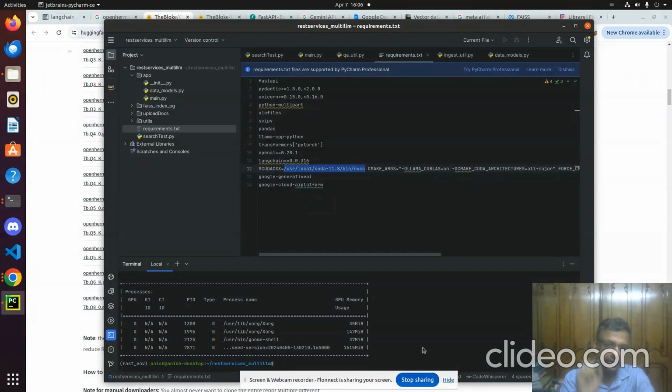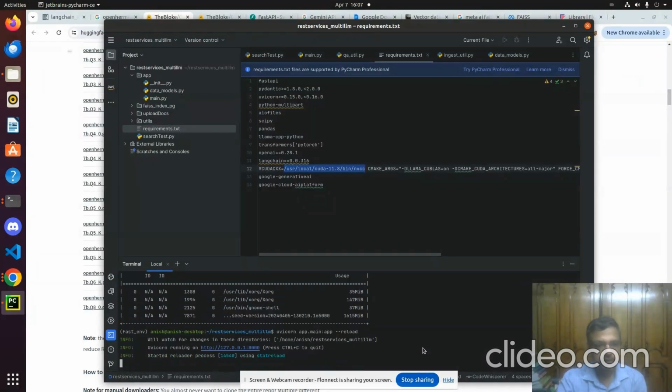One of the proofs of whether it's using the GPU is when I start up this FastAPI server using this command: uvicorn app.main:app.